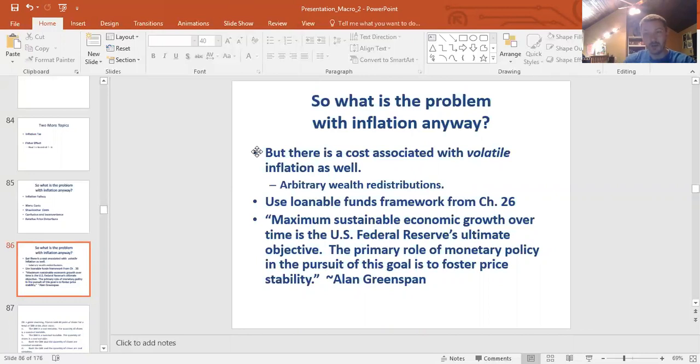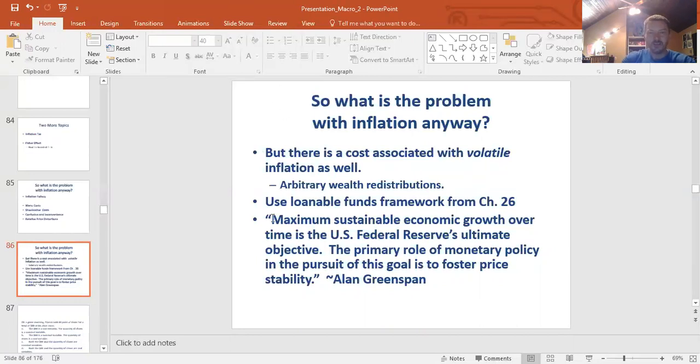What the Fed can do in the long run is make sure inflation's not volatile. The Fed has a lot of control over inflation, not perfect control, but a lot of control. And the Fed does have the ability to make sure that inflation isn't volatile. The Fed can make sure that inflation is steady over the long run. Not perfectly steady, but the Fed can do a pretty good job of making sure that inflation is pretty steady.